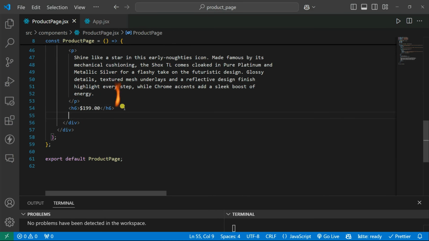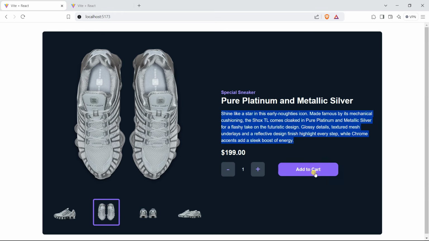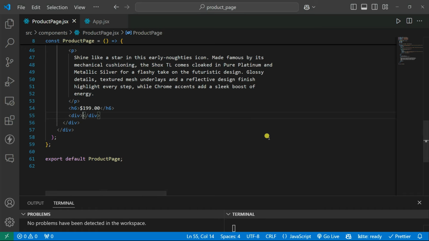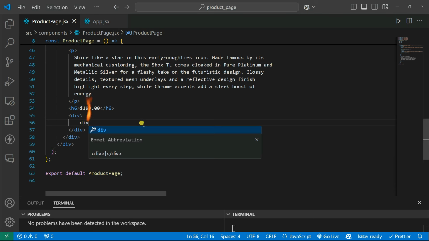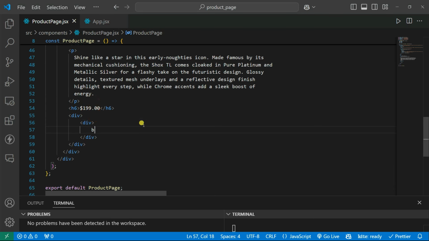After that we have another div, and consider this the full div. Inside this div we have two buttons, one the negative button and one the positive button, and also text and one more button. So I simply take a full div, and inside it we have another div with the button. The button is nothing but the negative button. Then we have one span tag, which holds my amount.